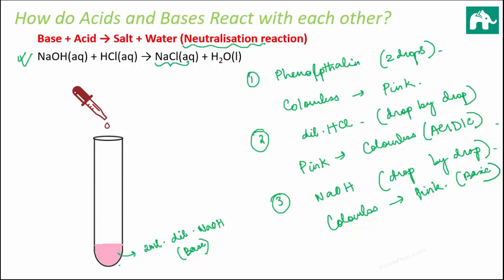So this is a very good experiment to understand how this entire neutralization reaction takes place. And it's not that as soon as you add acid or base there is an immediate change in color. There is not, because if there is a base in the test tube already and you are adding acid, initially they are neutralizing each other's effect, so you do not see any color change. If you have not understood this experiment, please recap it, watch it again, please understand this. This is very, very important.